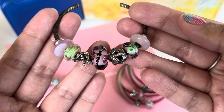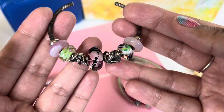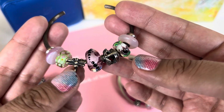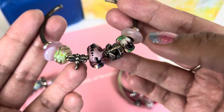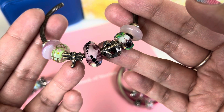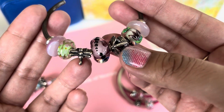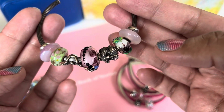And so yeah, I just love dragonflies, as you can see, because flanking that jumbo unique, I have these two silvers. This is the retired dragonfly bead, and this is one of the new ones that was released, I think early spring this year, and this one is called Enchanted Dragonfly, and I love both these silvers. Flanking these two silvers, I have these two uniques.